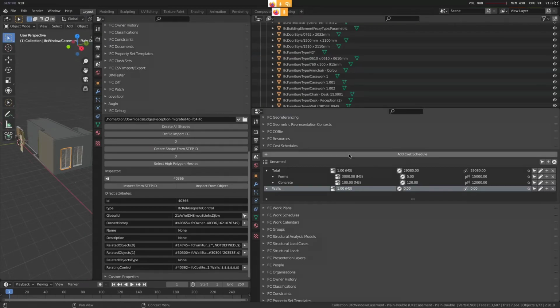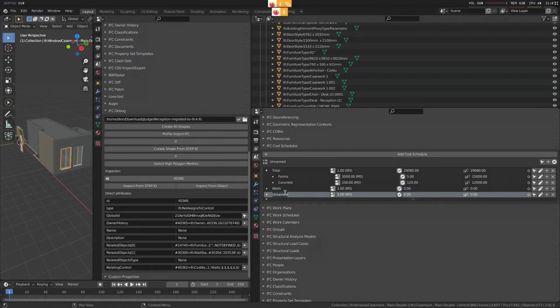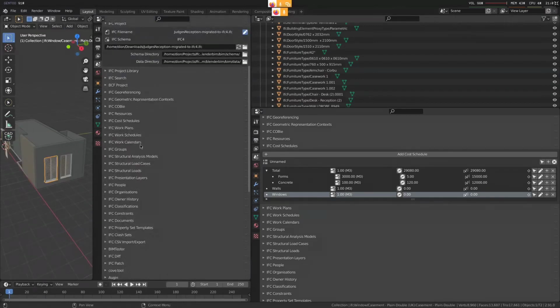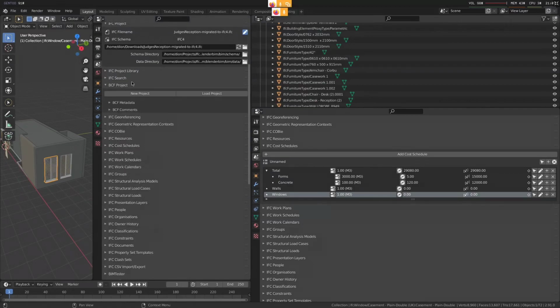So I could, thinking as a coster, assign a cost to a window type and then ask for, or somehow calculate, the total cost of all the windows with the same type, or attribute a cost to this type, so I get this final result.